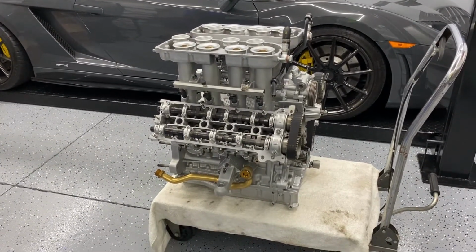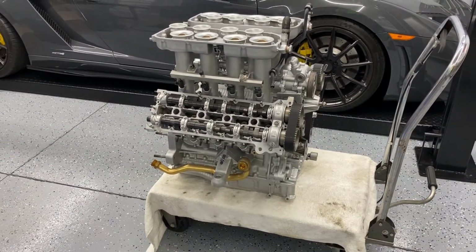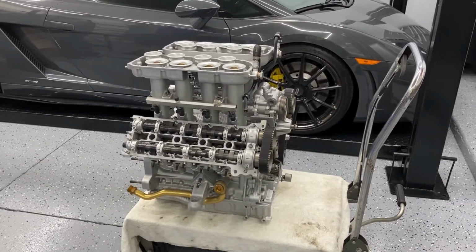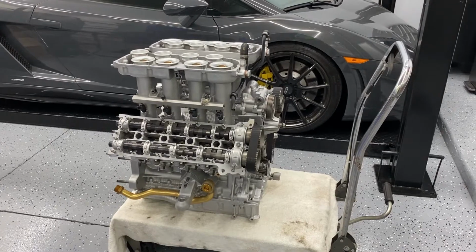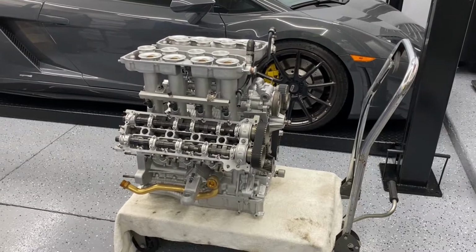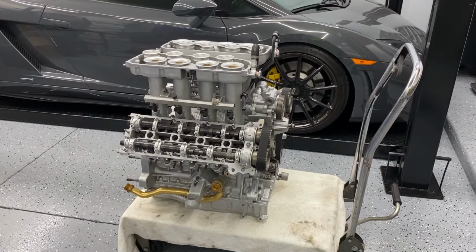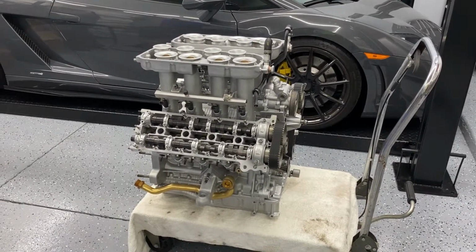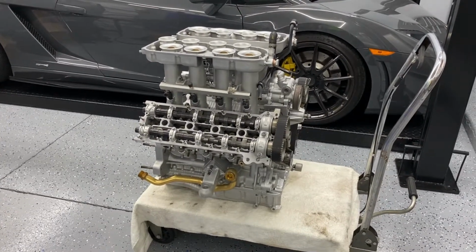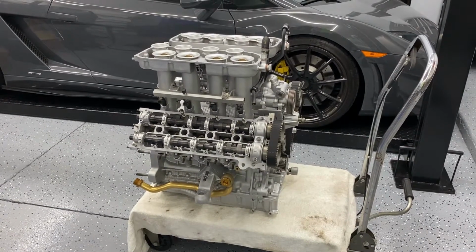Then I ordered all new media. I've got the glass bead and the aluminum oxide. I'm going to reload the machine, put fresh clean water in there, and then we're going to take the engine, take all these parts back off again and blast them all individually. It should make the parts look a lot cleaner and a lot brighter, and a lot of the parts are going to be more uniform as far as the colors are concerned. So it should look way better the second time around.